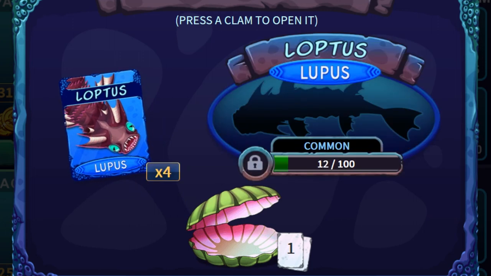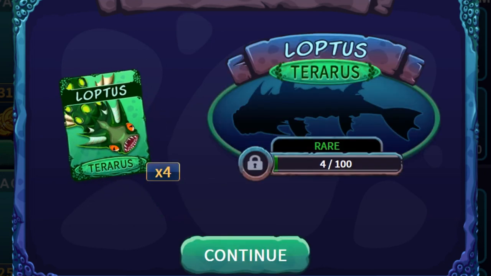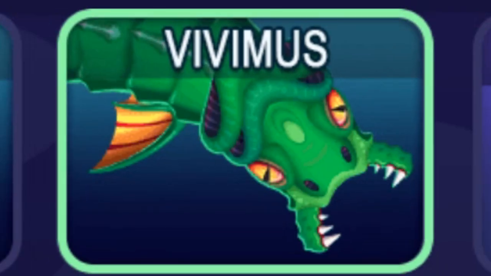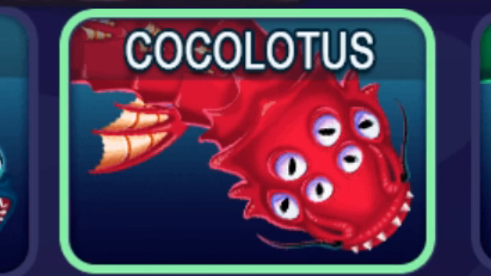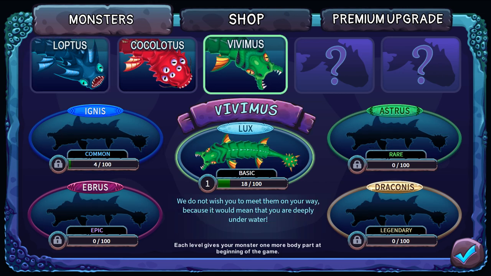Let's see. Then the next one is Loptus Lupus. And Loptus Terraris. Okay, I don't know. I don't even really think it matters which one you play. But I like this one because of the mouth, the chomping mouth. This one has a lot of eyes. Very Lovecraftian, but it looks a little bit silly. I like red, though. And then this one is pretty spooky with the big mouth. And also, it's blue, so maybe you're a little bit better hidden on the blue background. But I really like this one because it has the mouth that just chomps.